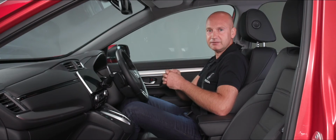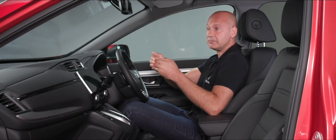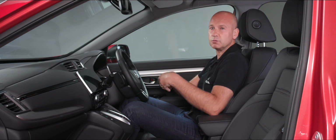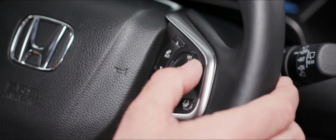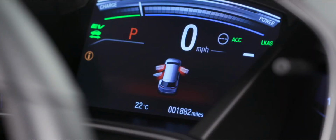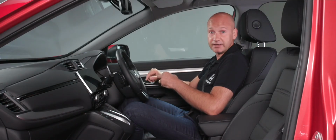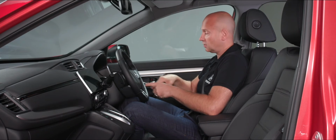Now, the reason it can do this is because we've got a radar on the front of the car, and this will keep you a predetermined amount of seconds away from the vehicle in front. So roughly speaking, you can have like a 1, 1.5, 2 or a 3 second gap between you and the vehicle in front. And we adjust that by the button that is about 3 o'clock on the dial. So we've got different bars. The more bars we've got, the more distance and time we've got between us and the vehicle in front. And this is an absolutely brilliant feature for those people doing bigger mileage. You can adjust that at any point you want to with the plus and the minus. If you want to cancel it, you can tap on the brake, or you can press the actual cancel button, or even the main button.